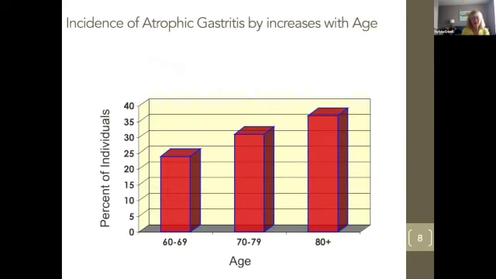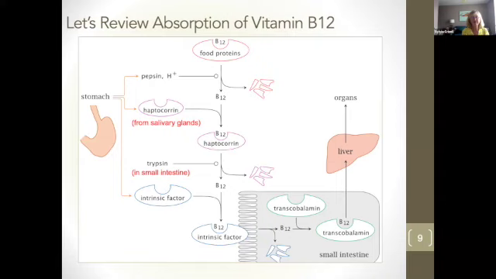All right, so why do we talk about this with older adults? Well, remember, atrophy of the stomach and inflammation. So as you get older, the incidence of having atrophic gastritis goes up. So here's my age group. I'm already here, so I'm part of the people that fill this out. Okay, and it just gets worse. And again, cell function just declines. It's just what happens. Now, this is a diagram, and don't be calm in case you don't like diagrams. I'm a lover of diagrams.